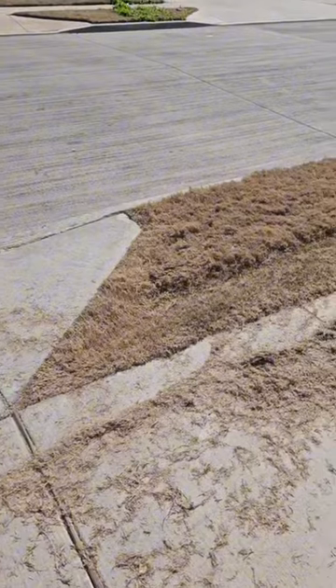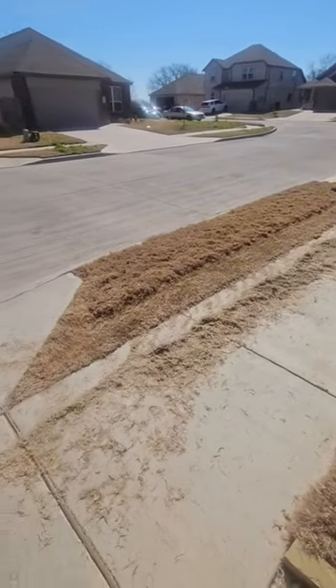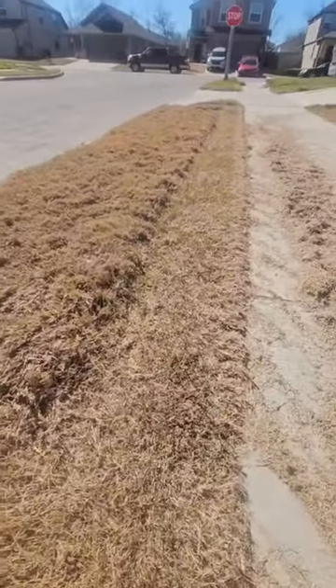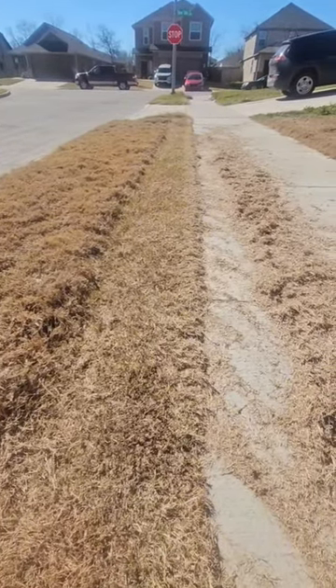So you can see here, I forgot to take the stopper out so it would mulch and I just made a big mess, but we'll get that cleaned up in a bit. But look at the difference from where my winter height was to my low mow height — quite a bit of difference.